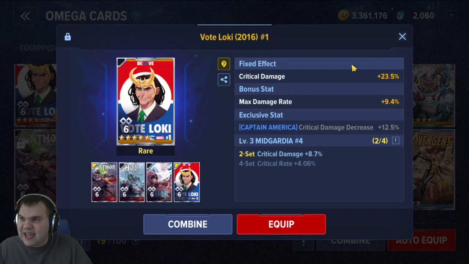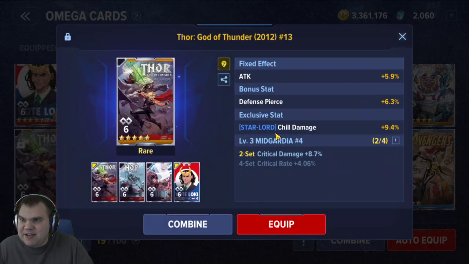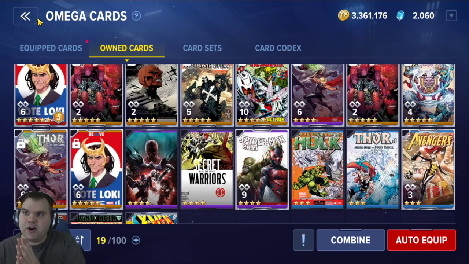Now, this one is like Captain America. I've got some from squad storage I'm just using to boost up some of my upgrades. But this chill damage, when I work on an ice build, which I'm working on some other elemental builds for Star-Lord, I'll be using this card there. But let me know down below if you guys have any questions about Omega cards, anything that I didn't cover that you are confused about. Feel free to ask down below.